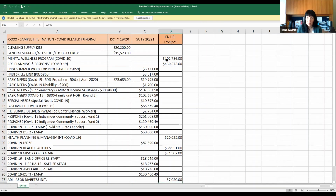So you may want to look through these programs, and lots of them are self-explanatory, what goes in there, but there is also some information available online, not much of it. So you may want to contact your FSO or your health services officer, the CLO, and ask for information on some of these programs, just the list of eligible expenses and requirements. Okay. For ISC funding, they normally give us more leeway with carrying over funds. But again, nobody knows when they're going to want this COVID funding spent. For now, it just carries over one year. So if you can have it spent within the current and next year, you should. Okay.